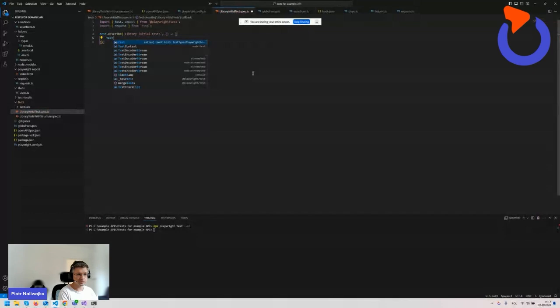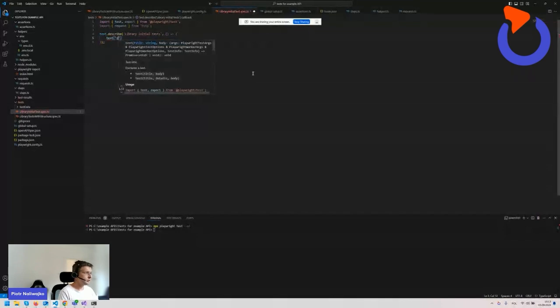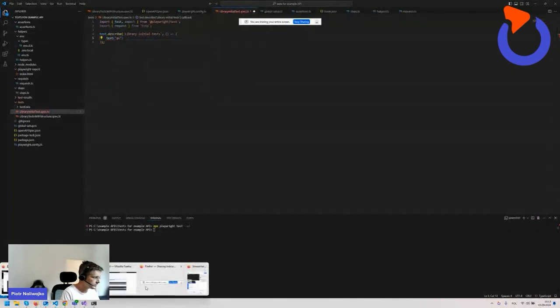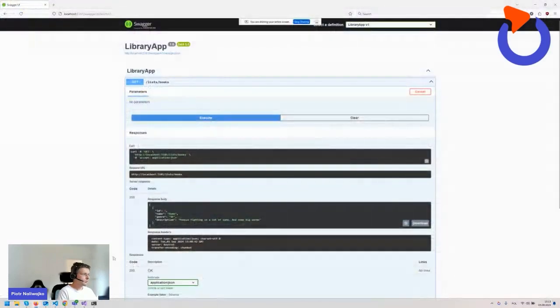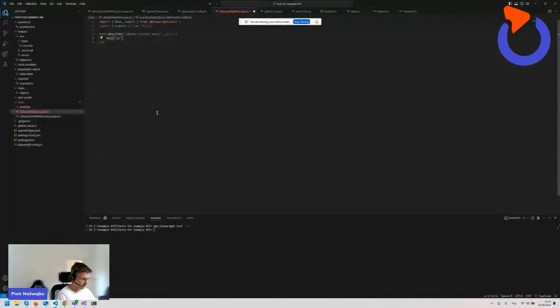We'll add our first test. We're going to do a simple GET request. Now, as I said, this GET request returns the books we have in our library, and we are going to send a GET request to this URL. The API is running locally, so this is the URL which we'll use. First we say what our test is going to be doing: get books list.